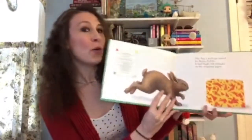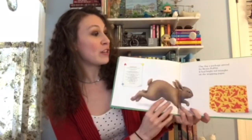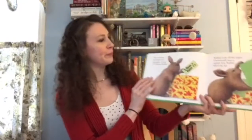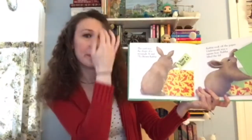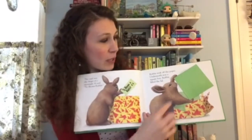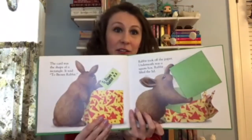All right. One day, a package arrived for Brown Rabbit. It had bright red triangles on the wrapping paper. What do you think is in that box? What do you think Brown Rabbit got? The card was in the shape of a rectangle, and it said, "To Brown Rabbit." Rabbit took off the paper. Underneath was a square box. Rabbit lifted the lid. What do you think Rabbit will find in this box?